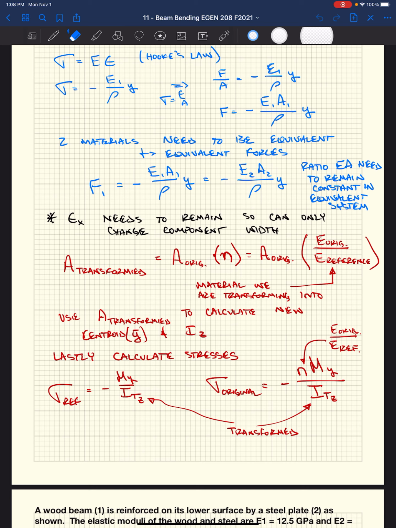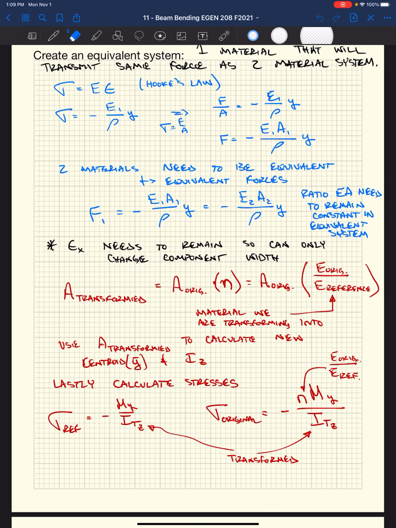so we have one uniform material across the entire cross-section. And then once we have that ratio, we can use that ratio to adjust the stresses, but before we do that, we use it to adjust our centroid, because we're going to change the areas of our section, and then the centroid changes, our moment of inertia changes. So essentially the same thing as what we did before, except we're just going to make our materials wider to account for the fact that they are different in stiffness, E.